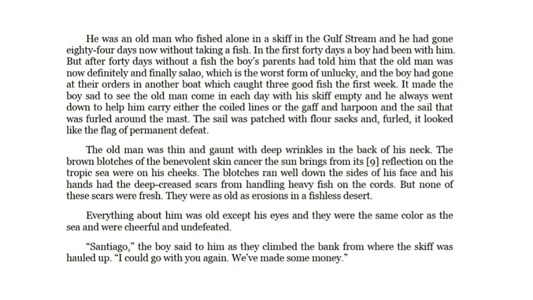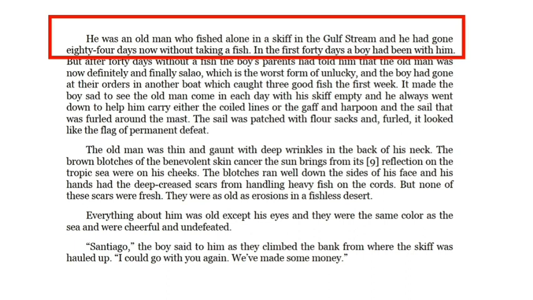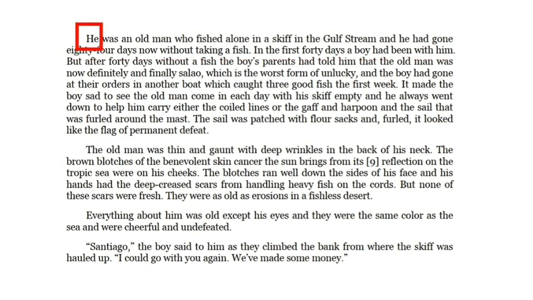In the first paragraph, we're told that he was an old man who fished alone in a skiff in the Gulf Stream, and he had gone 84 days now without taking a fish. This first sentence says a lot. First of all, the main character is referred to with a "he." That is to say, this is a third person pronoun, which means this is a third person narrator.